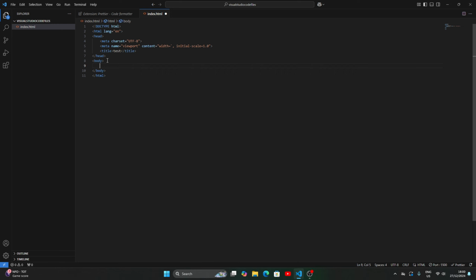Number 1, the body. So in the body, we have a bunch of things to learn. So first of all, we'll learn a bunch of text sizes. So in HTML, we have different text sizes. Okay, so these are a bunch of text sizes. It goes up to, I think, 6. Alright, let's just type in a random bunch and let's change it later. As you can see, I'm changing them up, and yep, it goes up to H6, I'm pretty sure.